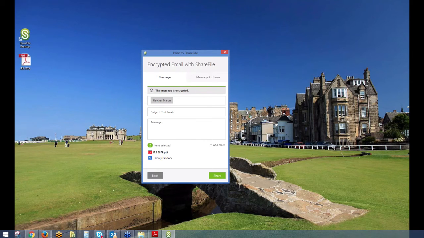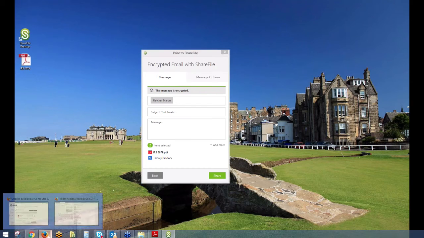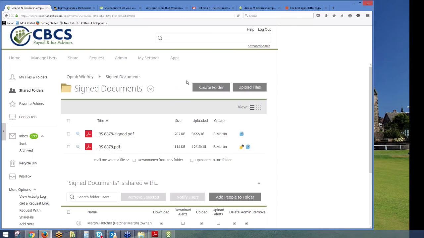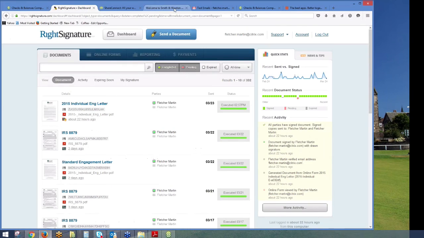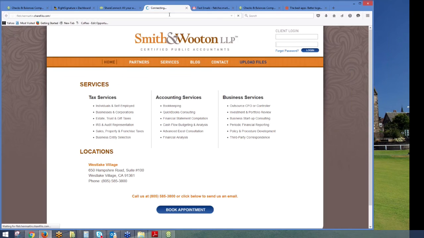So any client can reply to any email that you've sent them and reply with a message or a secure document they need to deliver to you. Wonderful. And then they can log in later, like if they wanted to download something again, this is all stored in a folder where, let's say 3 months from now, they want to go back and get the tax return that you emailed them before securely, but they can then log into their old folder to access that 24/7. Is that correct? Yeah, absolutely.